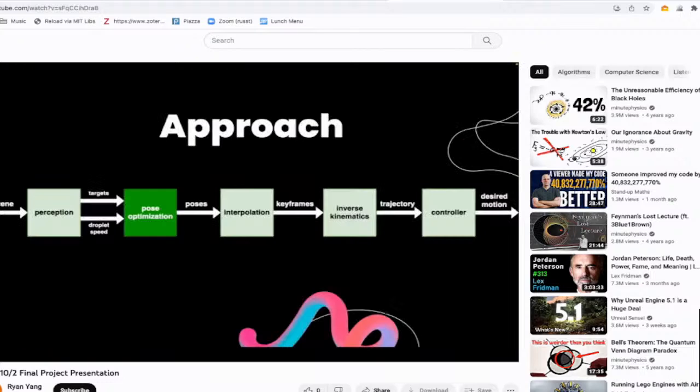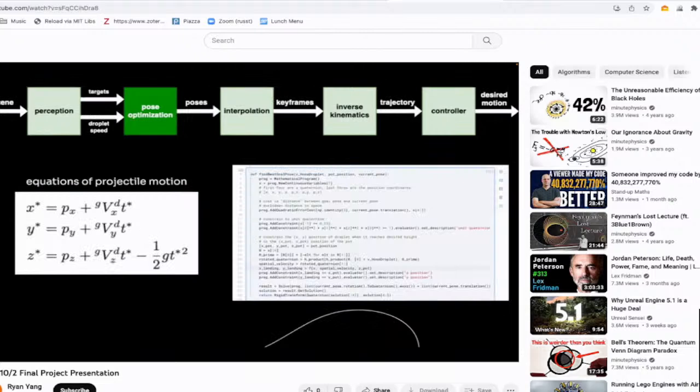Given the positions of the potted plants and the speed at which droplets leave the hose, we want to find the optimal poses for the gripper to be in, such that water coming out of the hose reaches the potted plants. We do this by solving a constrained optimization problem using mathematical program. We want to find a pose that's very close to the one the robot is currently in, but such that water droplets coming out of it intersect with the Z height of the potted plant in the same X and Y position as where the plant actually is.